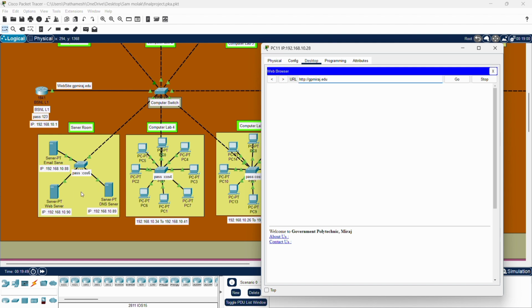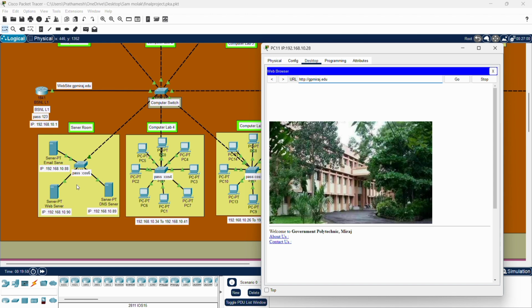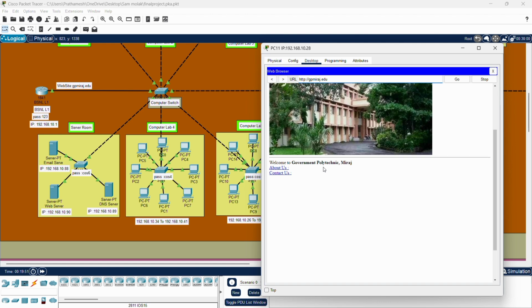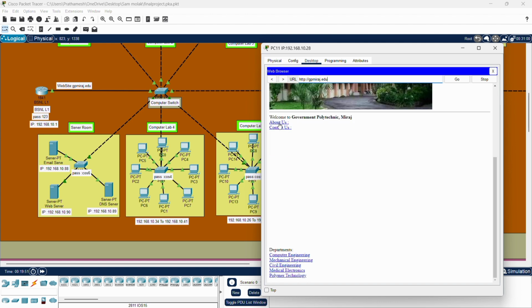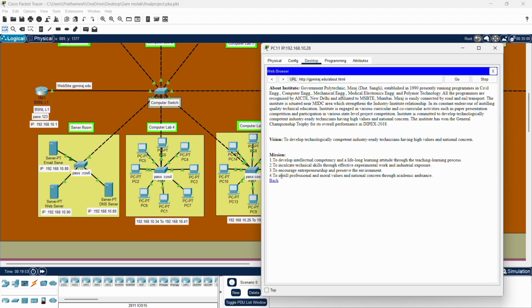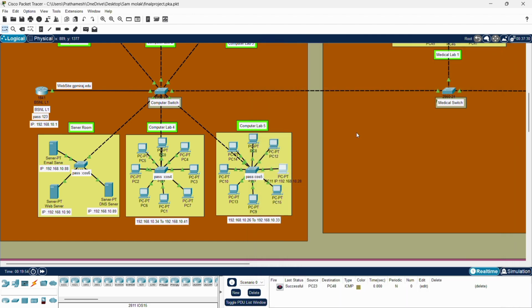As you go on Google and search for gigs, instead of that, if you had to search for 192.168, let us suppose 10.97, it would be hard to remember those numbers. That is why the DNS concept came in, and we just saw those two servers and their uses. On this website, there are other pages, such as About Us. If we click on that page, we are redirected to another page giving an overview of the college. Similarly, the same concept has been implemented in the network below as well.